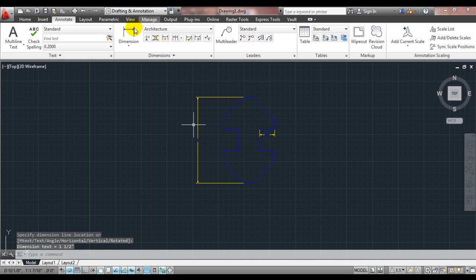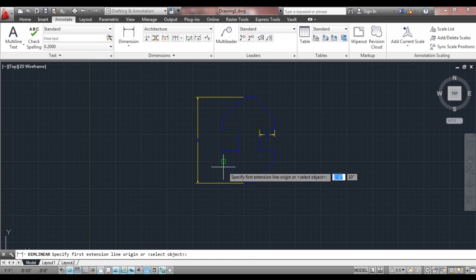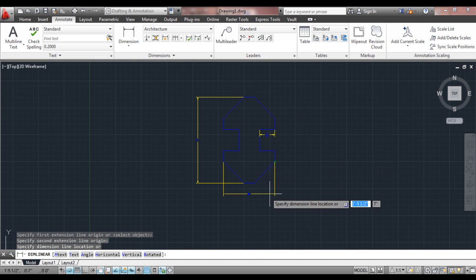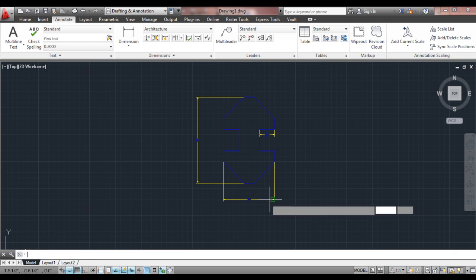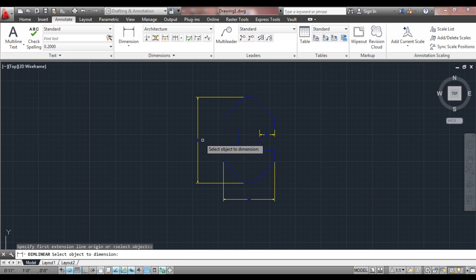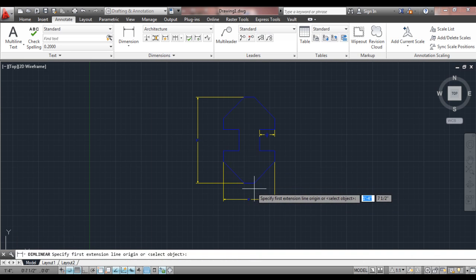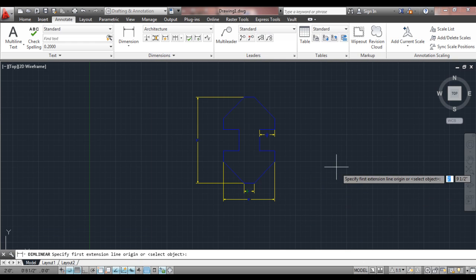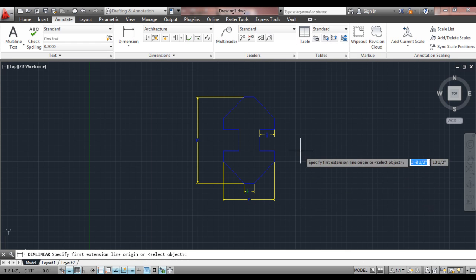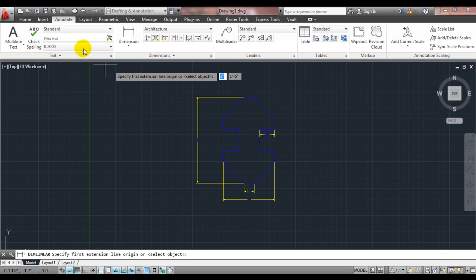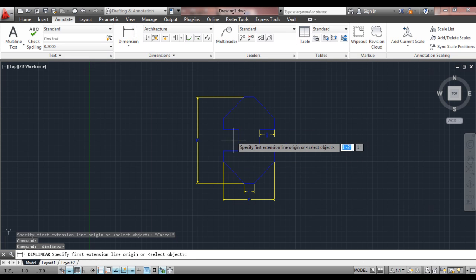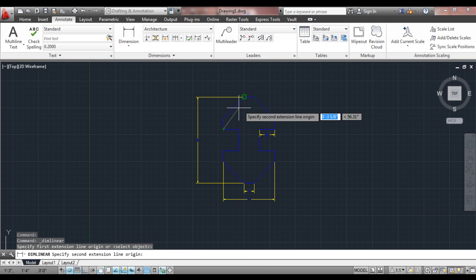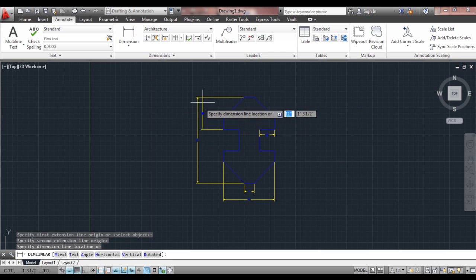We can do our dimension from here to here, pull it out, and do our dimension from here to here, pull it out. Do we need any other dimensions? Yes, we do. It would be nice if we had a dimension that went from here to there.